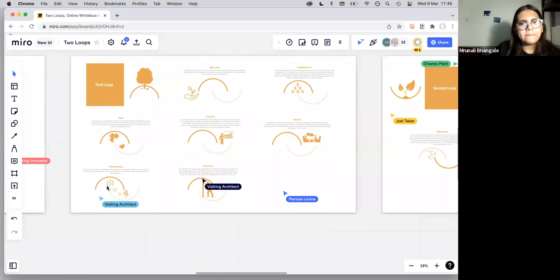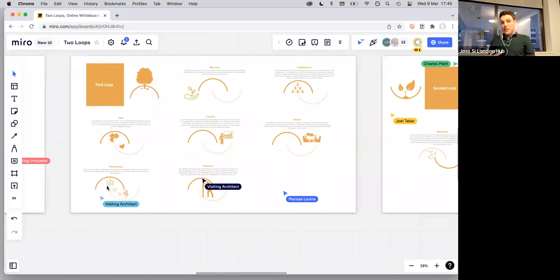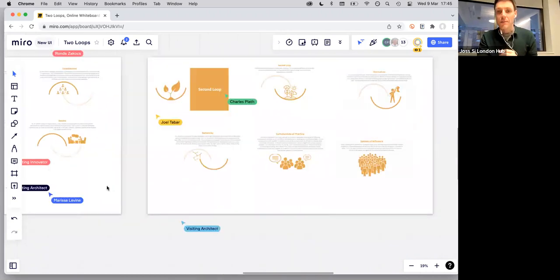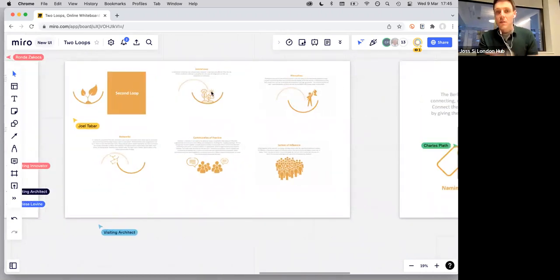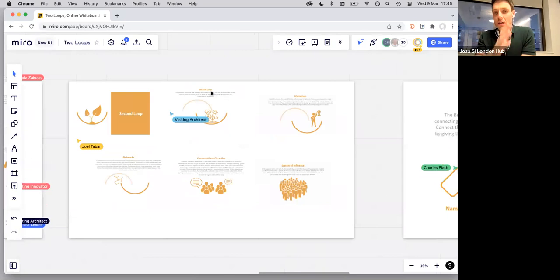Could be education, right? How we did it in the industrial age, and now we know there's plenty of new opportunities arising in the age of the internet and online education, many new ways of doing it, right? So that's a whole system, which is normally the level that we're looking at here, complex adaptive systems. Okay. So this is the second loop. It's about the next generation of this system.